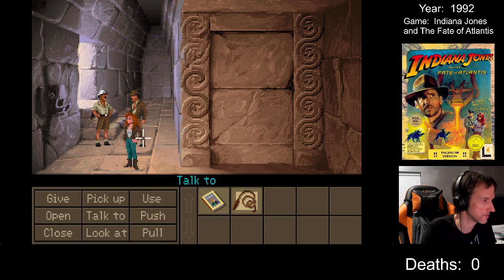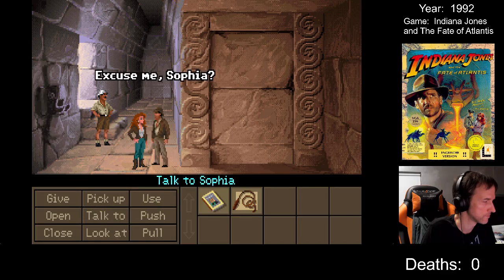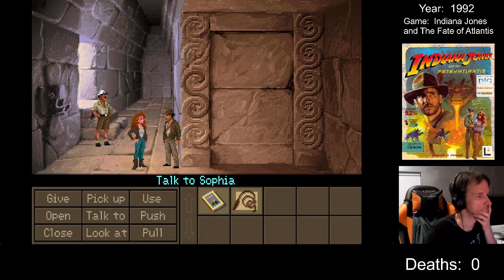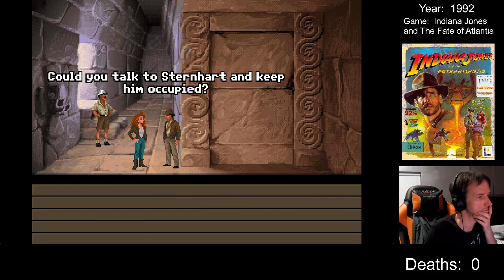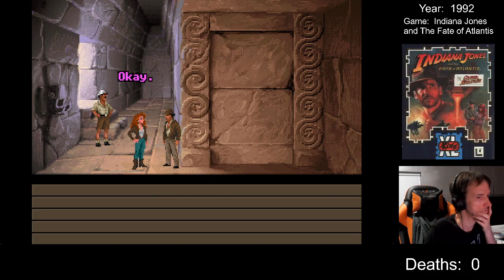Toss us a Sophia here. Excuse me, Sophia. What's up? Could you talk to Sternhardt and keep him occupied? Okay. Dr. Sternhardt, I'd like to speak to you.